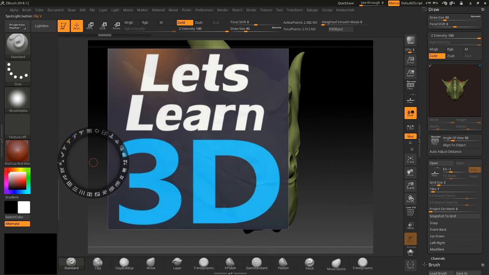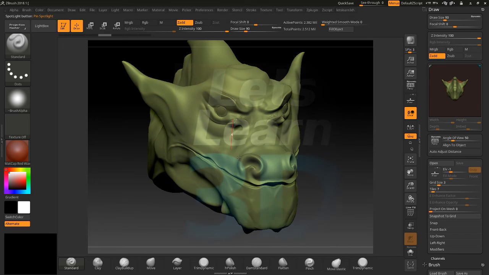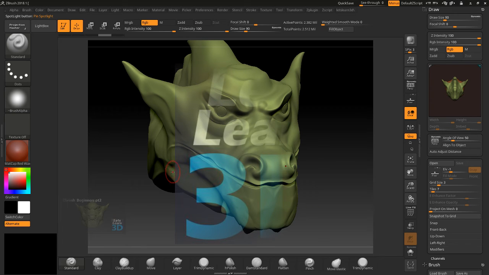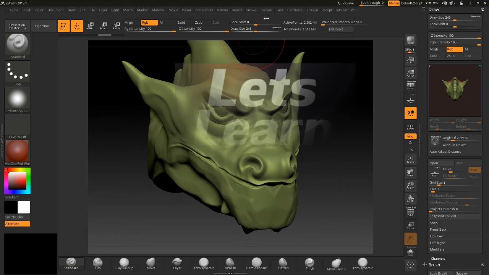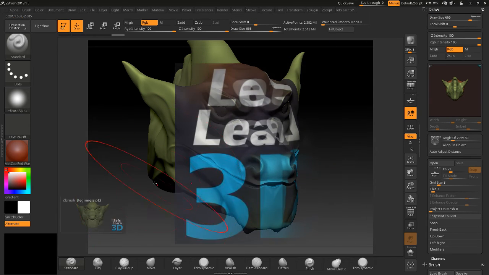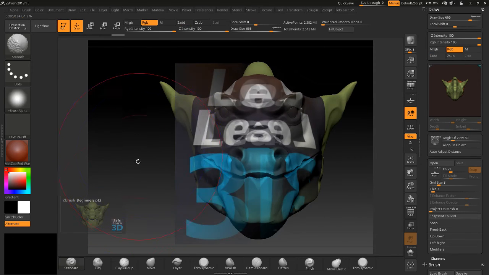You can paint on your model with this image. I think I click paint and then click Z. Make sure you're in RGB. Yeah, so you can literally paint. So make sure you're in RGB, click Z, and just go like this. Make your brush bigger or whatever, and you could paint. You could literally paint on your model.